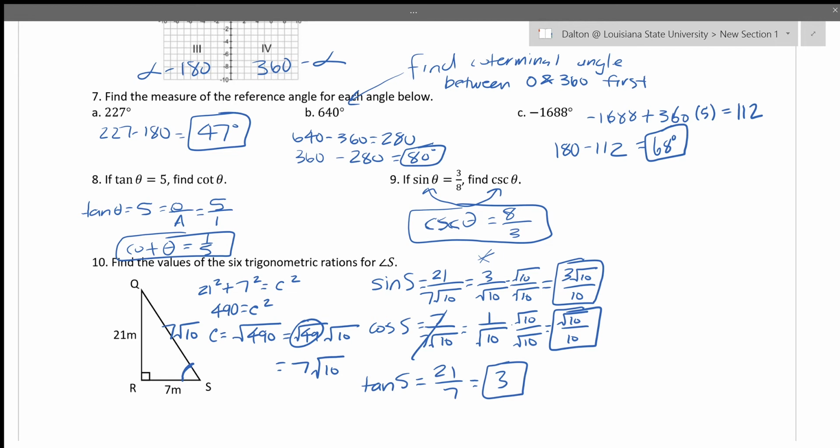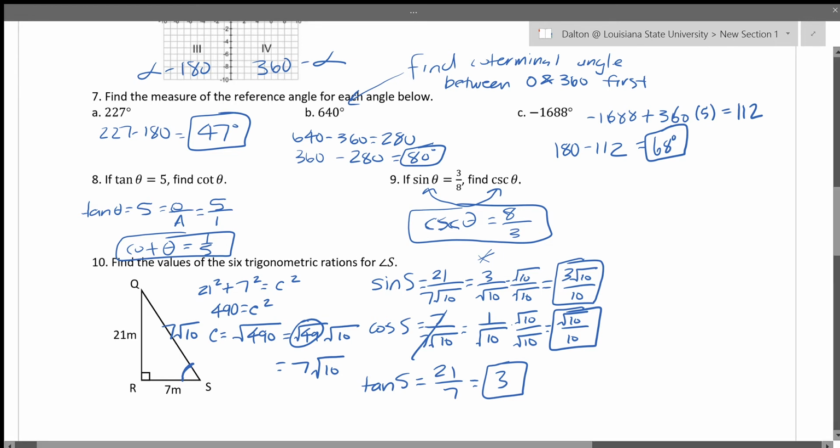As I was saying, the tough part about this, and it's not really tough, it's maybe confusing, is that sine is paired with cosecant. So even though it sounds like it should be paired with secant, it's actually sine and cosecant. So the cosecant of s is going to be the reciprocal of the sine. I would go ahead and not reciprocate this last one, but I'd reciprocate one of the first ratios.